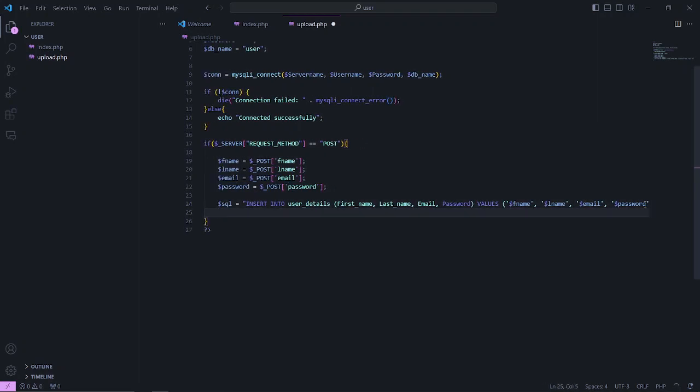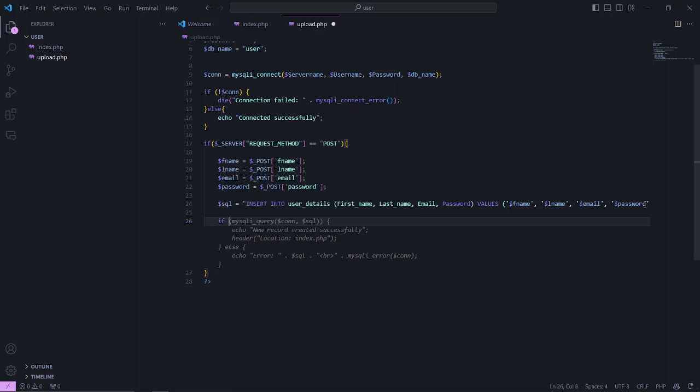Okay. After this, we now have to check, has the query executed properly? First of all, we have to execute the query. Sorry about that. After executing the query, we have to check, has the query executed? Has it not executed? If it has executed, it's supposed to give us a feedback. If it has not executed, it's supposed to give us a feedback. So basically, it's the code that is written there.